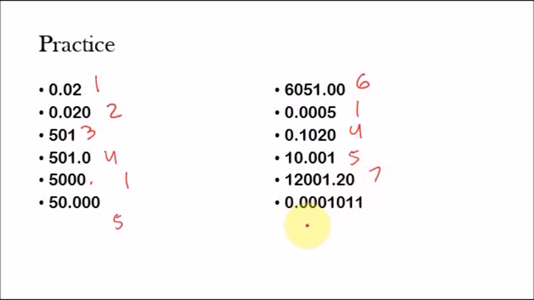Finally here, the 1, 1, and the 1 here are all significant because they're non-zero digits. The 0 here is a hugged 0 because it's between 2 significant digits, the 1 and the 1 here. And then these zeros are all leading zeros, so they're not significant. So only these 4 digits are significant, making this number only have 4 significant digits. Okay?